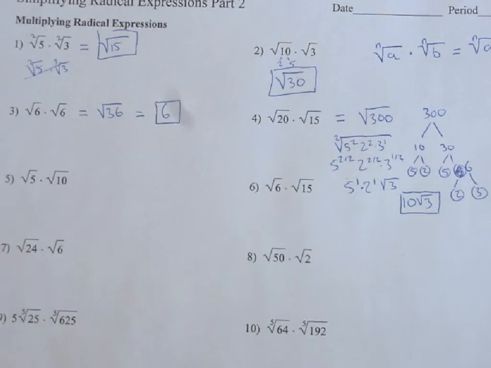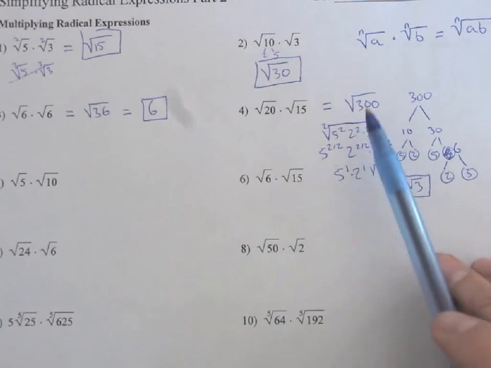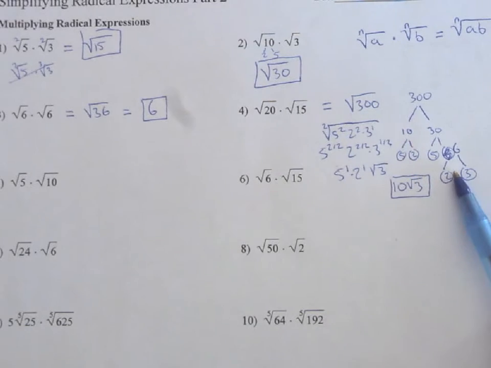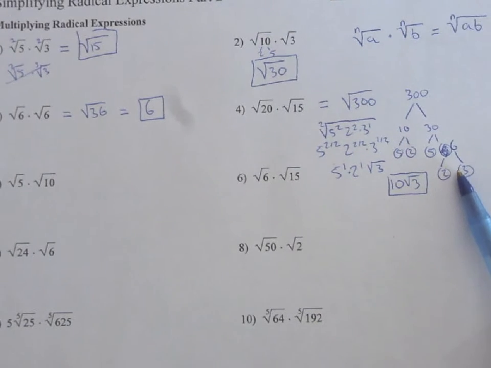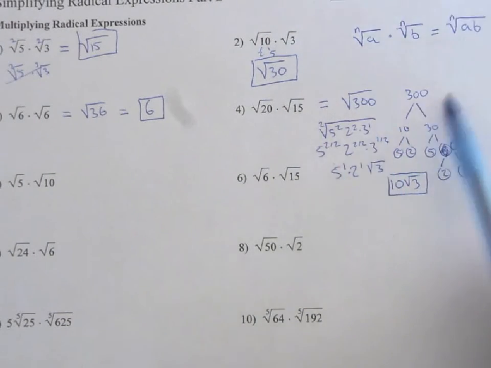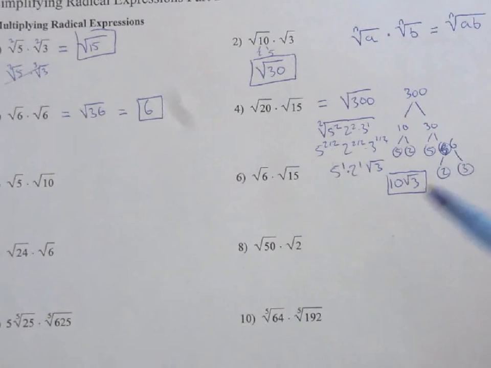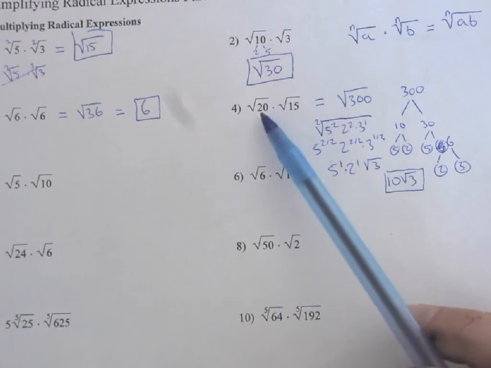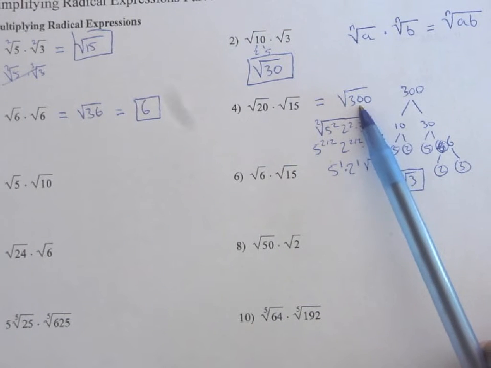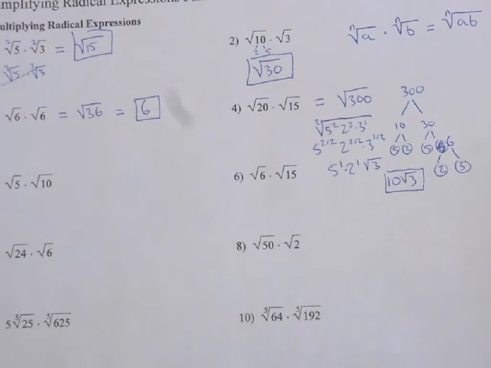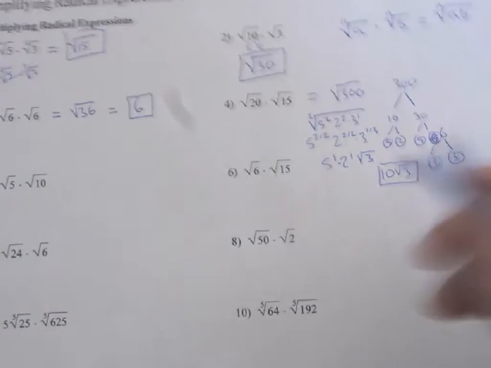Okay. Now, you might be thinking to yourself, hold on a second. You multiplied 20 times 15 to get 300, and then you factored 300. That kind of seems like we're going in circles because we multiplied and then we ended up factoring anyway. So one of the ways that we could have done this from the beginning is instead of multiplying 20 times 15 to get 300, we could have simplified this from the get-go, and that could have made our lives a little bit easier. So let's take a look at what that would look like.